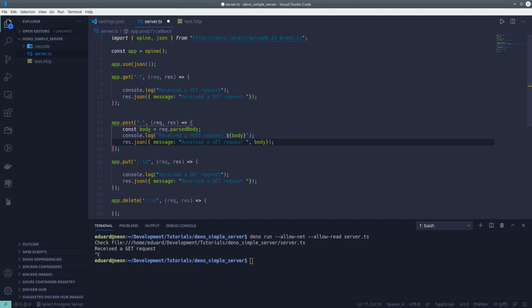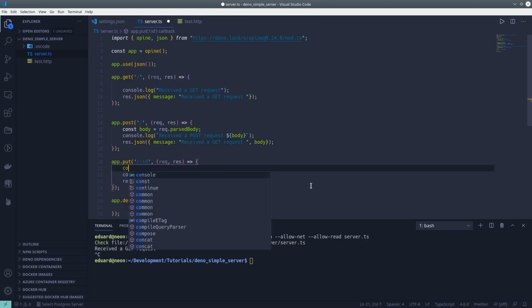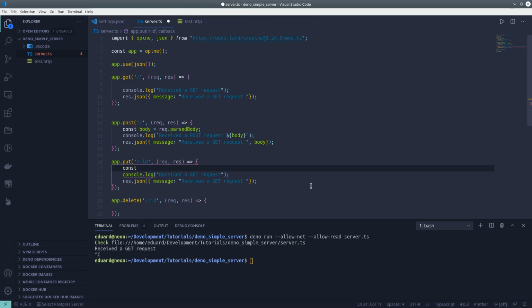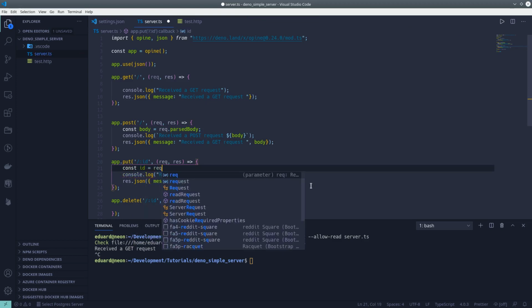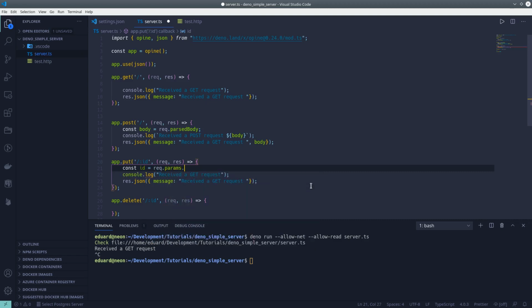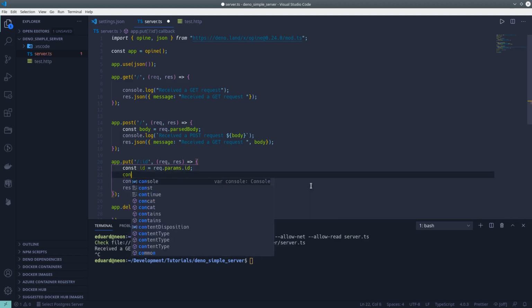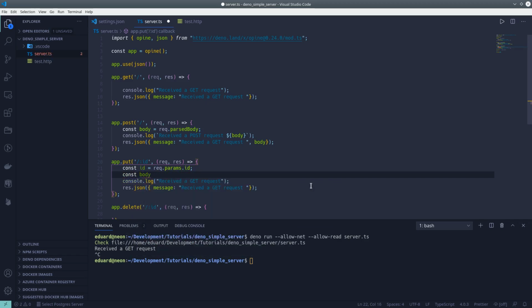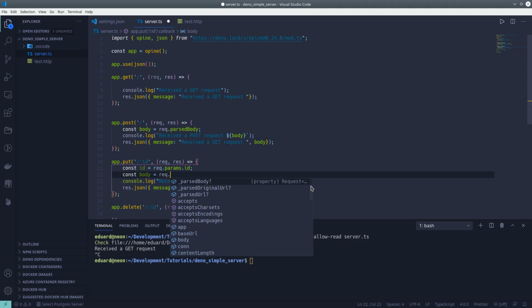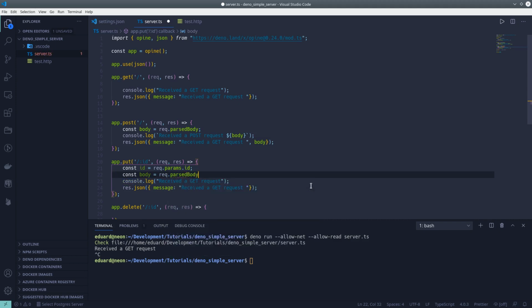So exactly in the same way, I'm going to do the same with the put. First of all, I'm going to extract the parameter ID, which means ID equals request params ID, and also I'm going to extract the body, which is request parsed body, and I'm going to copy this, put it here.